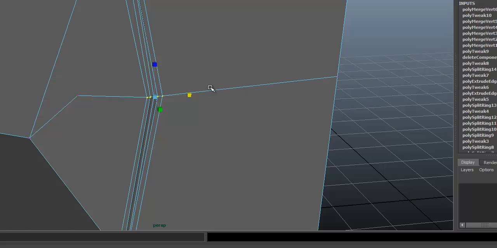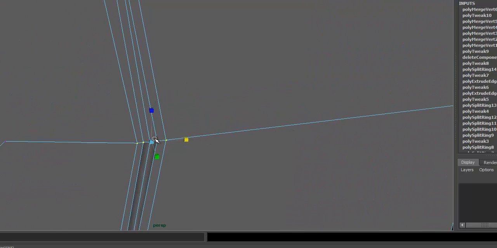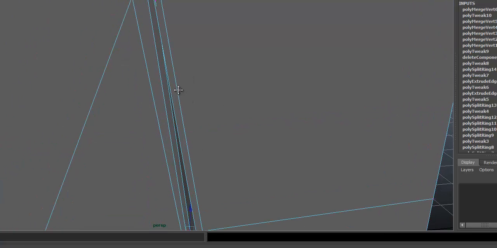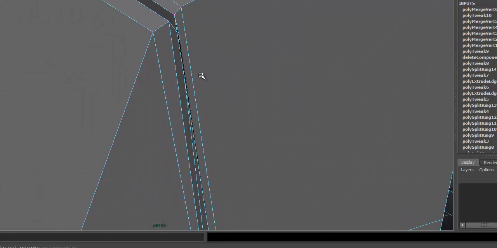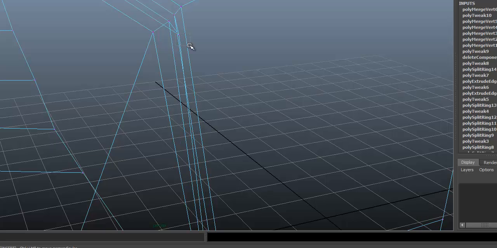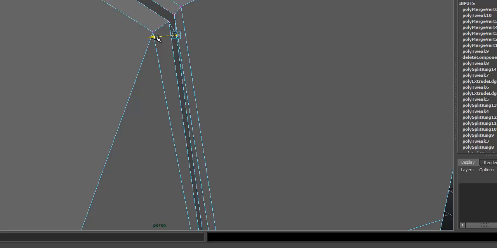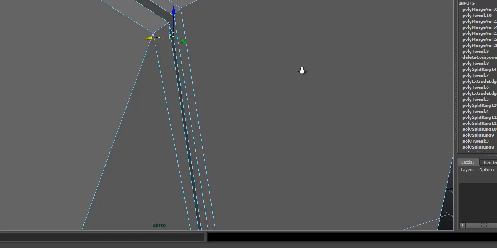I might scale them up just a little bit. I might grab that middle selection. Oops. Since this was rounding right here, nothing else is selected. I might push that back a little bit more to keep that nice edge in there. And then I come back up here. Here it was getting a little iffy. Do you see that? The little middle vertice right there was going a little bit off to the side. There, I want to sort of straighten it up right now.